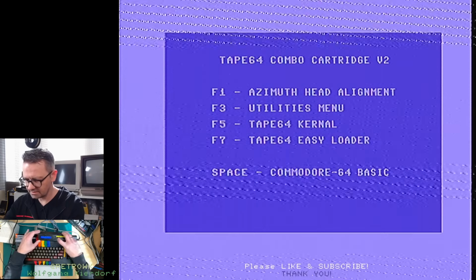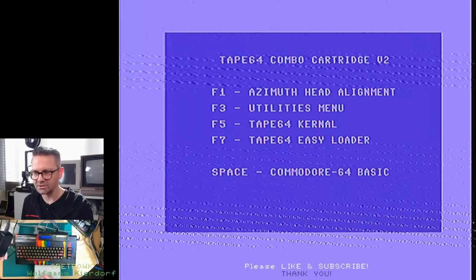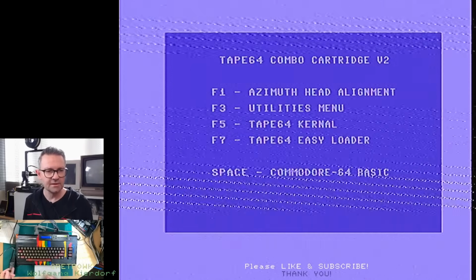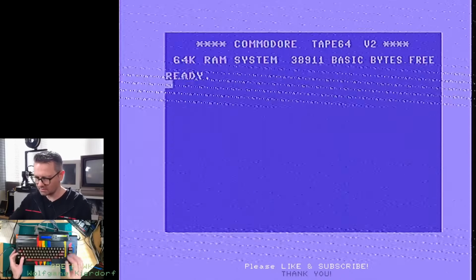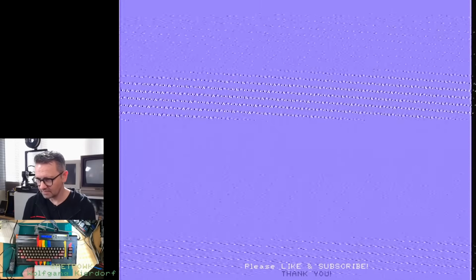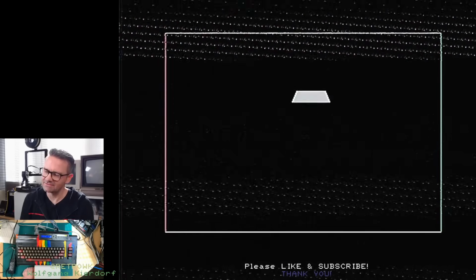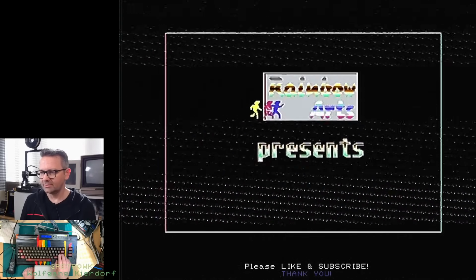So I will stop this now. Yeah, there's my perfectly good power supply here, which does these interferences. So let's do F5. And let's shift run stop and let's play. Get a proper display here, how long it takes to load. Another flash. Okay, there we go. Yeah, that actually works. You may sound surprised, but most of the time stuff doesn't work first time. Okay.